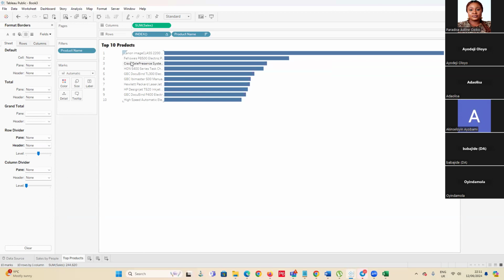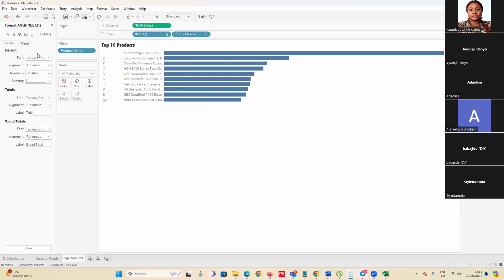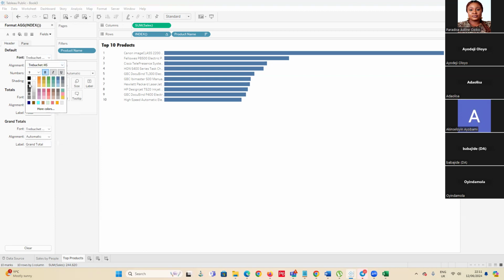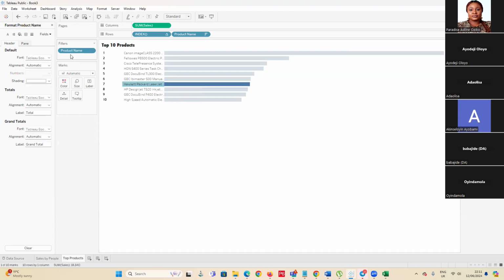The index, change that to bold, these two.